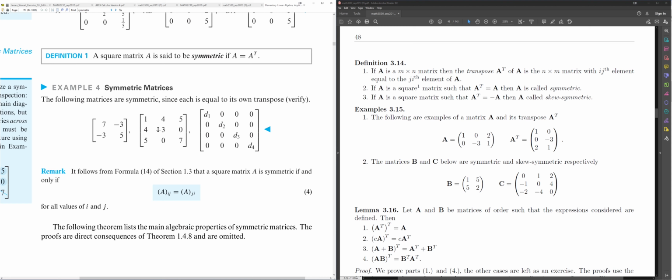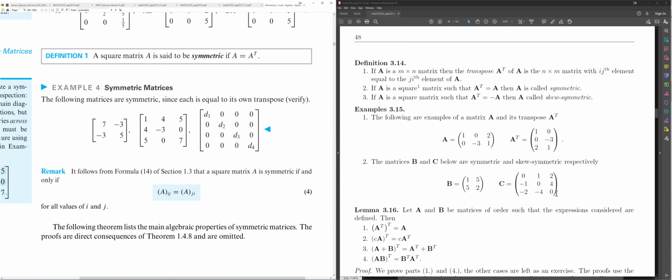Okay, so that's different than symmetric, right? Because symmetric, if you're looking at your main diagonal, for this 4, what's the symmetrical element across the main diagonal is the same, right? Likewise, this 5 over here, what's across your main diagonal is the 5. In this case, what's across your main diagonal, the opposite element, if you want, is the negative of it. So that's what you're looking for in skew symmetric.